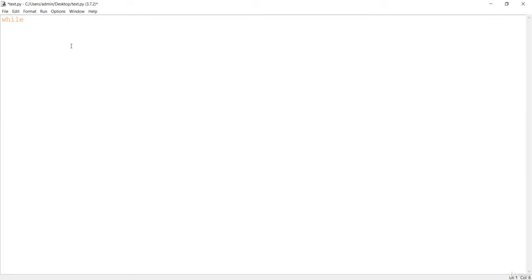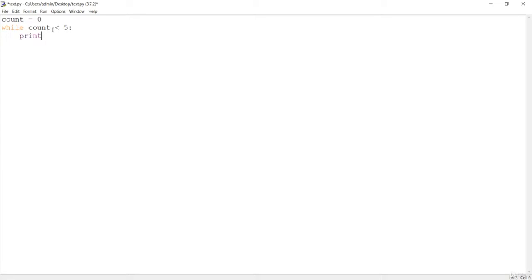It is all in lowercase. Start with while, and you will put some variable over here. Let me do the same task as we have done before, like printing the name. So I'll say count equals 0. Then I'll check the condition if this count is less than 5, that means this will be executed 5 times.